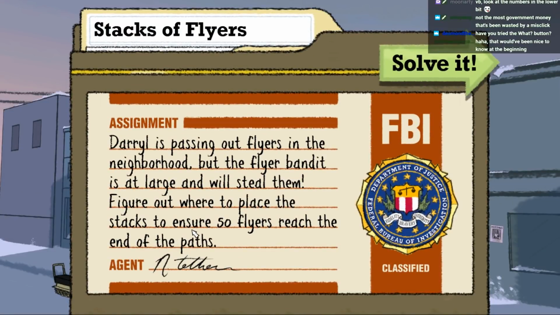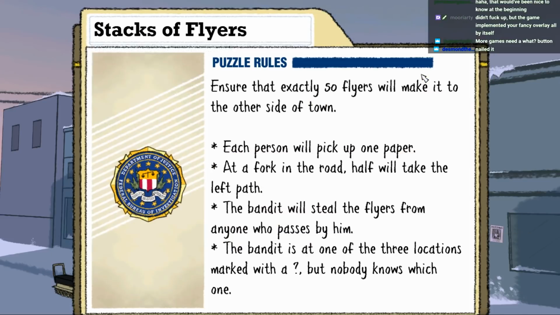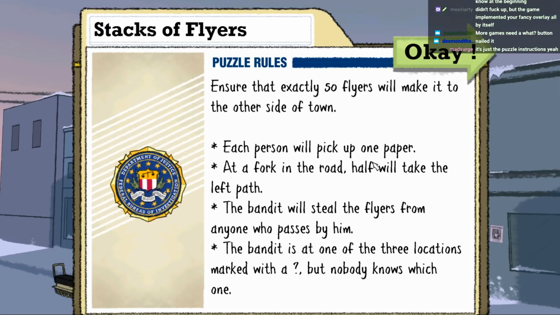Yeah, the what button just tells you what the puzzle is. Each person will pick up 1 paper. Bandit is at 1 of 3 locations.